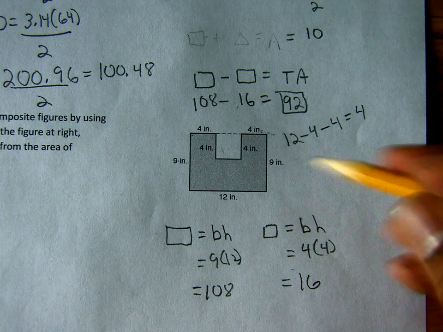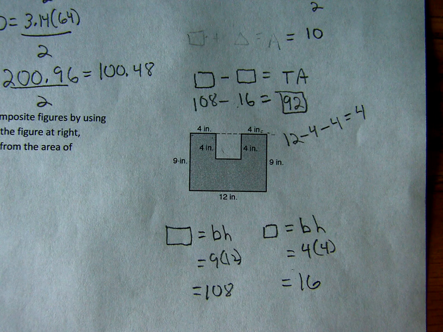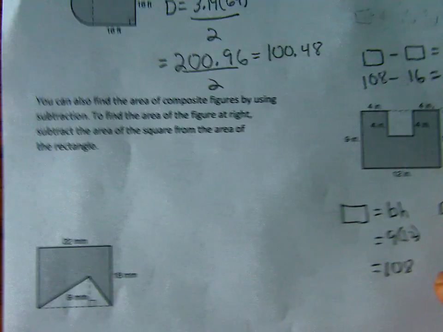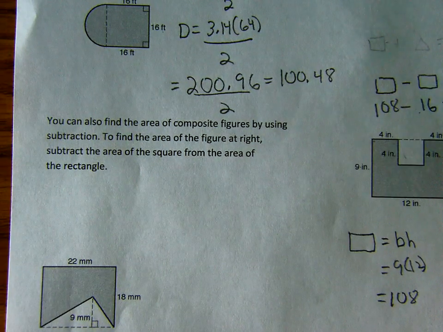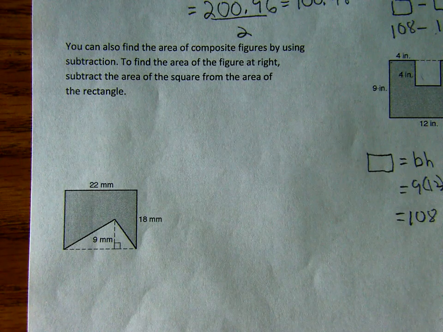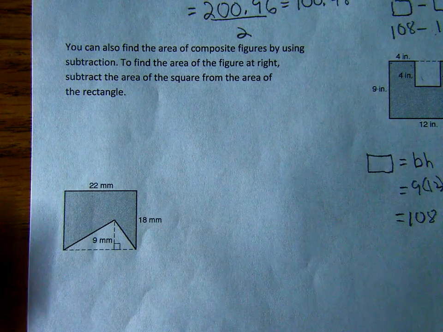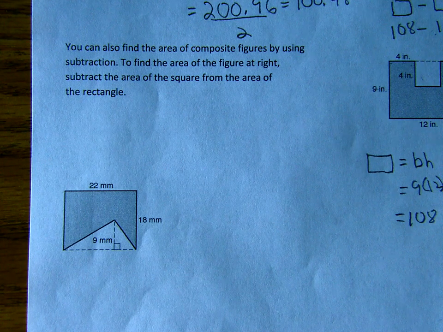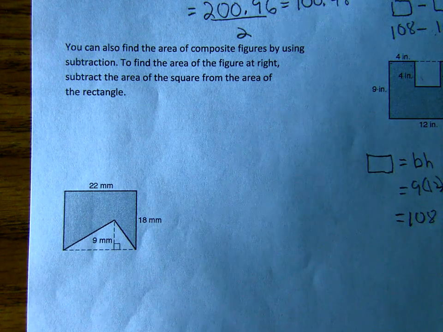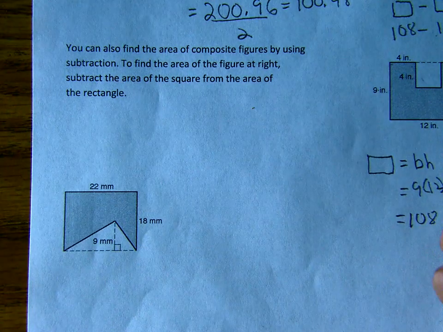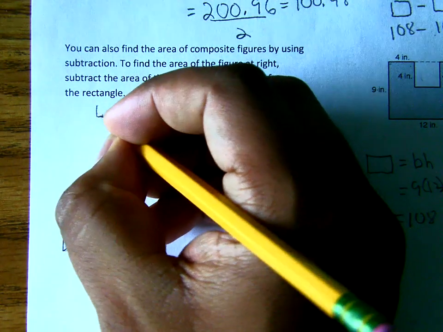Okay, now it's not always rectangles. It could be trapezoids, it could be circles, it could be even triangles. Let's take a look at this next example where we have a triangle involved. Okay, now on this one, what we're doing is taking a look at the rectangle, and we're going to subtract out the piece from the triangle out of it. Okay, so we'll use our formulas here. Now I'm going to write the rectangle.